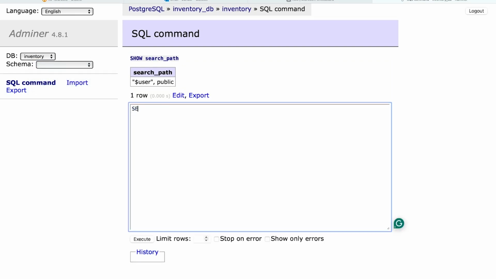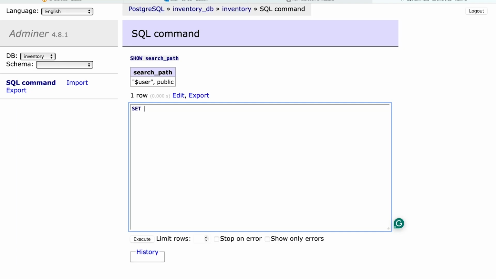So all we need to do, now here we're working at the session level. We're going to be utilizing set. So we're going to set the search path at the session level. So should I log out, log back in again, create a new session, then this won't be available. I'd need to set this again.